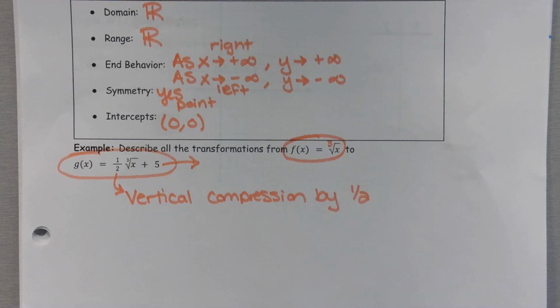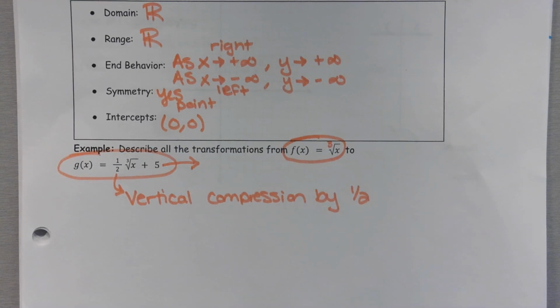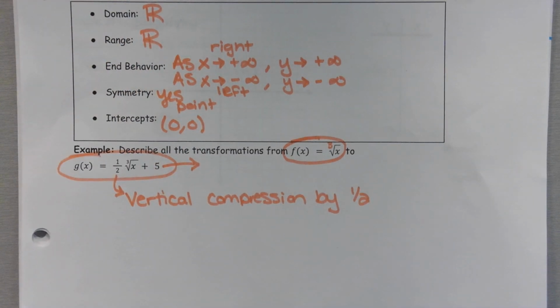What do you think the plus 5 on the end is going to do? So it's not under the root with x. It's out on its own. What are our thoughts about the plus 5 and how that might have an impact? And you can look back up here. There's notes up there. Think about when we've added or subtracted to an equation. What does that do?